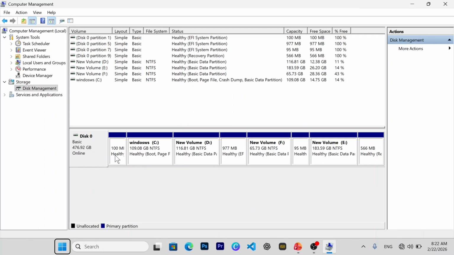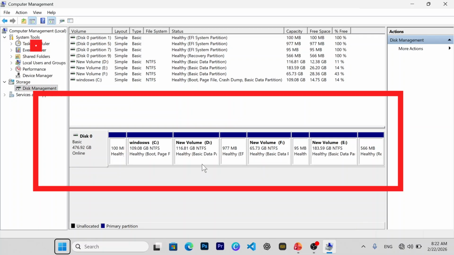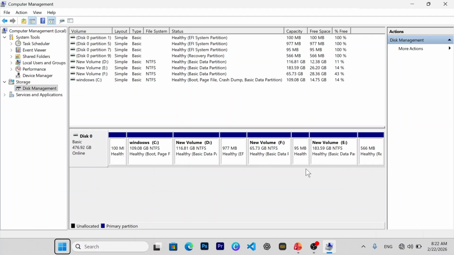As you know, this is my disk, and disk 0 is about 476.92 GB, so it's about 500. There is a reason why it's about 476 GB. These are our drive C, drive D, this is my drive E, drive F, and this is my new volume E. I can change them.